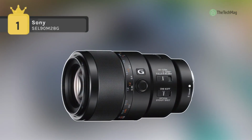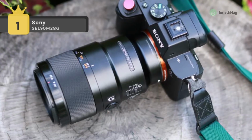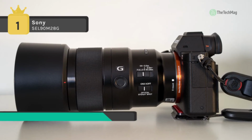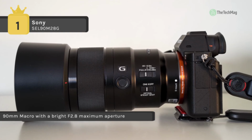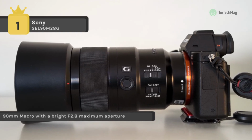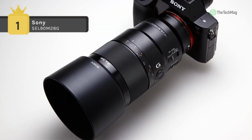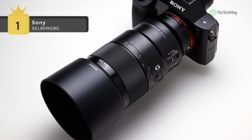Get up close and personal with the 1:1 magnification ratio of the full-frame compatible FE 90mm f/2.8 Macro G OSS lens for Sony's E-mount cameras. As a G-series lens, it ideally balances sharpness and bokeh through the use of numerous specialized components. This guarantees highly detailed images with smooth out-of-focus areas and a minimum of aberrations.